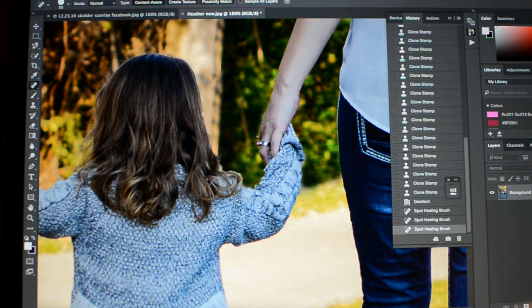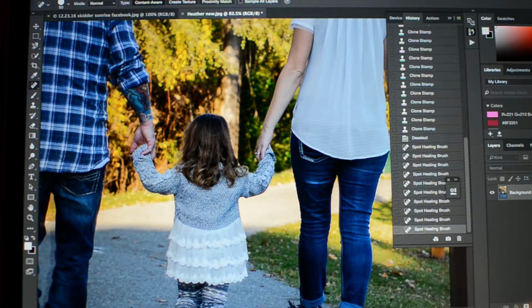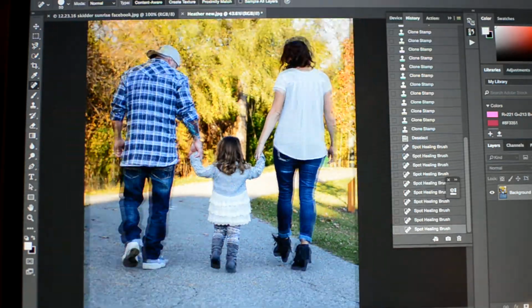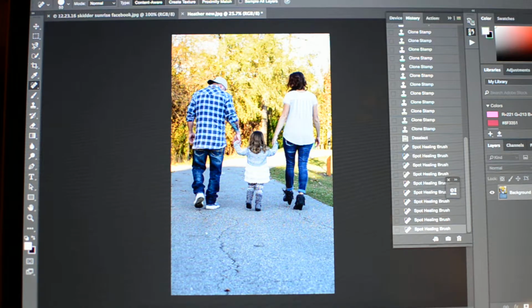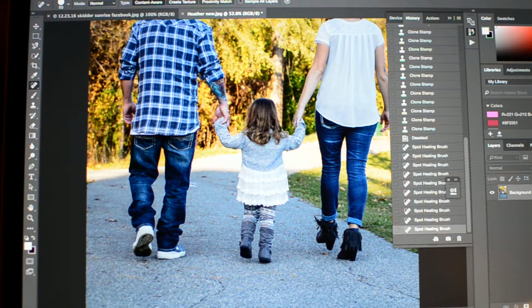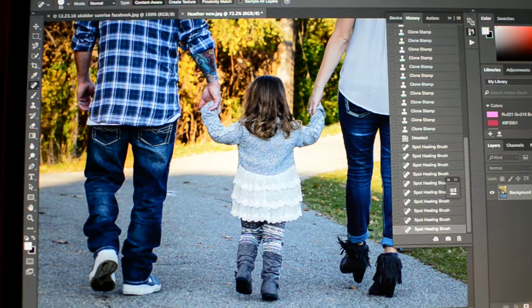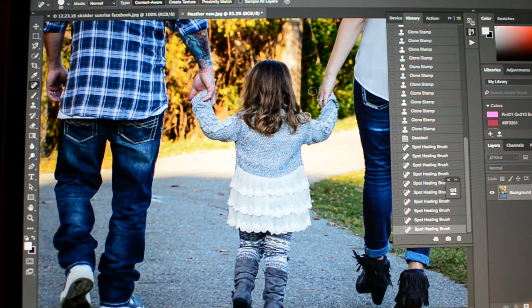I'm just going to go over this with the spot removal tool. Hopefully it'll blend out some of the spots and make it not so noticeable. We have another line up through here. Just blend this out. Alright, that looks pretty good for the most part. Now the only problem is this little girl's hair. So we're going to zoom way back out, and you can see, can't even tell. But we're going to zoom back in, because I don't like this little girl's hair that got chopped off.